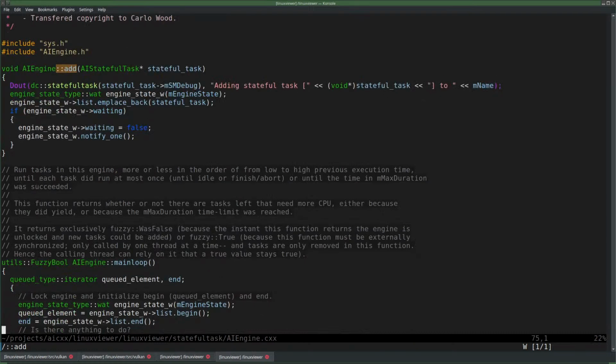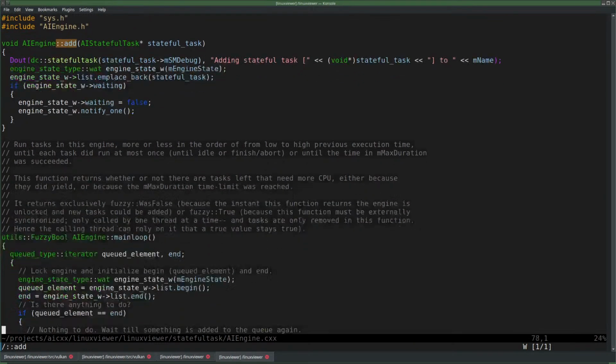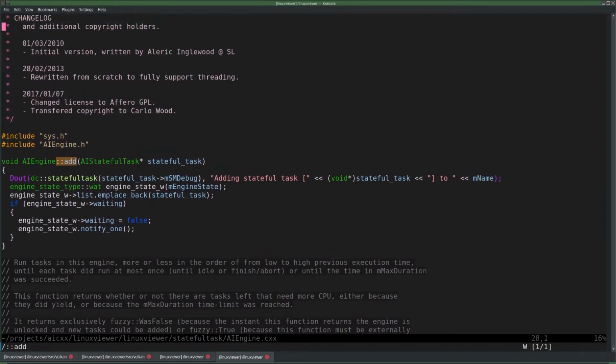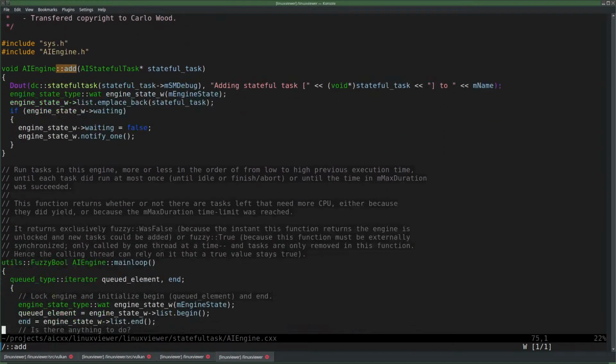But how? I think normally only an engine itself can do that. Sorry, only the task itself can do that. Let me think about this.